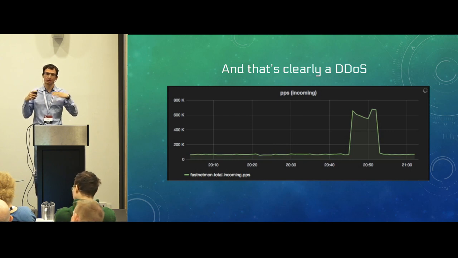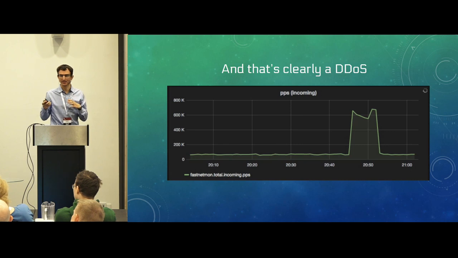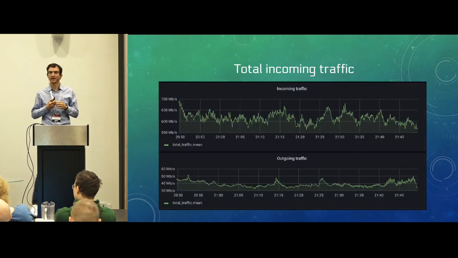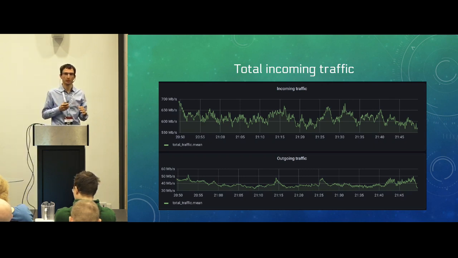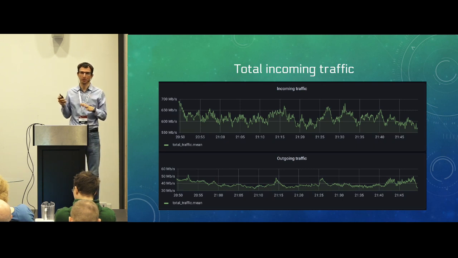All our graphs are on different aggregation levels. The first one is a total graph, and you can see it here. Of course, we provide options to show you total incoming traffic and outgoing traffic. And this one, usually, you will keep on your large displays in your office, if you have them.